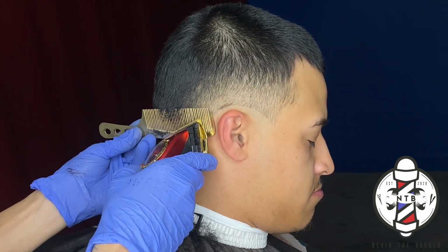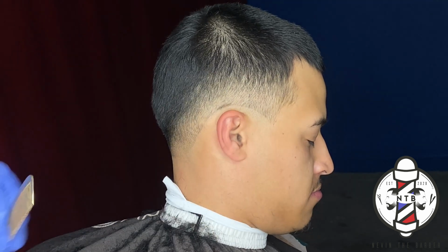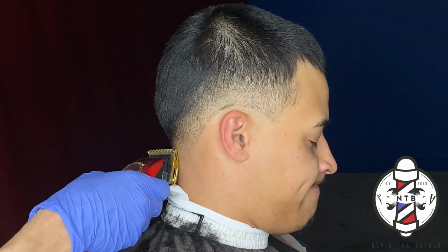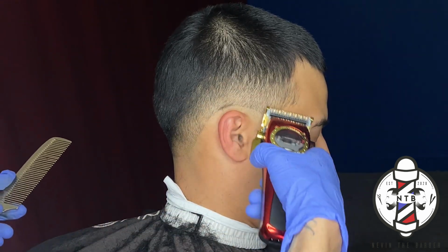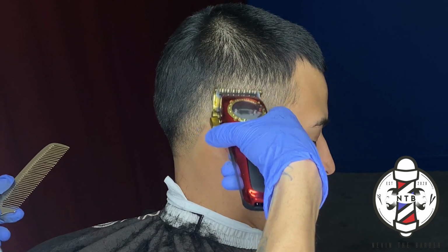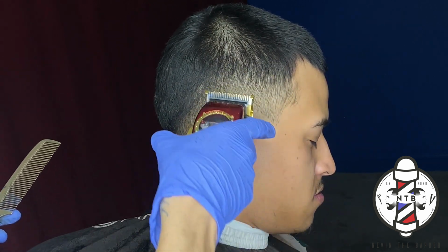And I went ahead and did some clipper over comb with the half guard this time, just because I still saw a very faint dark line at the top of my blend. And like I said, I do like to do clipper over comb when it comes to blending into the bulk.